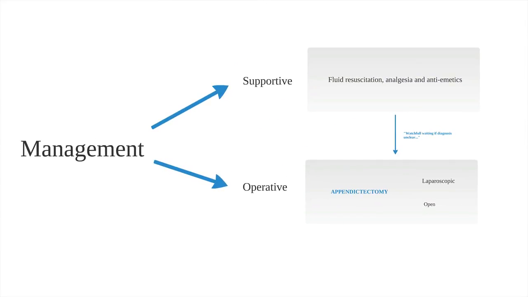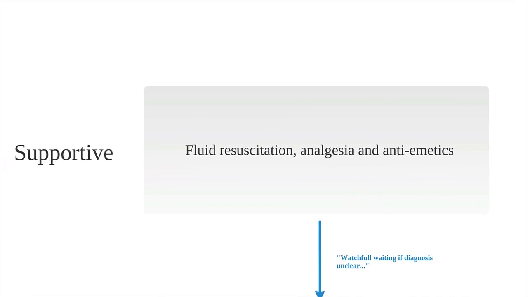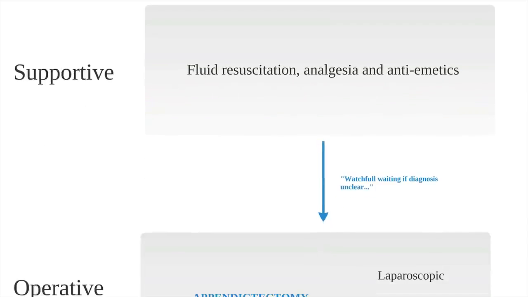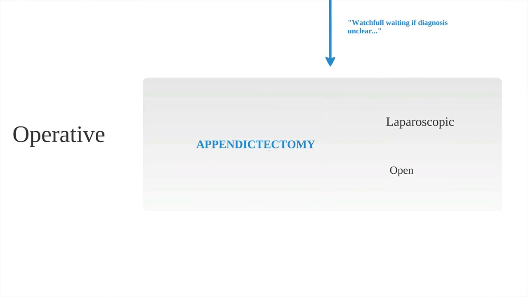Now let's move on to the management of a patient with acute appendicitis. The initial management should include standard resuscitation common to all pre-operative surgical patients, including fluid resuscitation, analgesia and anti-emetics if required. Often the diagnosis of appendicitis may not be completely clear, in which case observation and repeated examination should be considered. During this period the patient should remain nil by mouth and be given intravenous maintenance fluids. Blind antibiotic therapy should never be used until the diagnosis has been reached, except in the case of frank peritonitis where intravenous antibiotics should be started. The definitive treatment is appendicectomy, which should be undertaken at the earliest opportunity as the rate of perforation is up to 40% in the first 36 hours and increases with time.